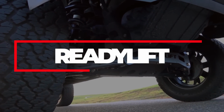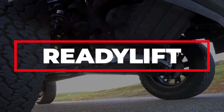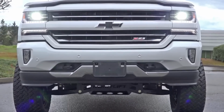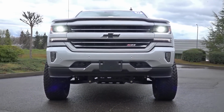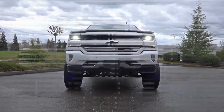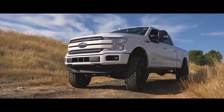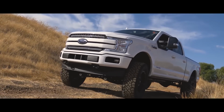We also have Ready Lift, and they offer a 7-inch kit, and the cool feature for the GM trucks is that you can use it with or without MagneRide because it reuses the factory strut. So if you have a MagneRide truck, you can still get that same ride quality out of your lifted truck. Plus, the track width is increased by only about a half inch per side, so you have a very, very similar turning radius to your stock truck.